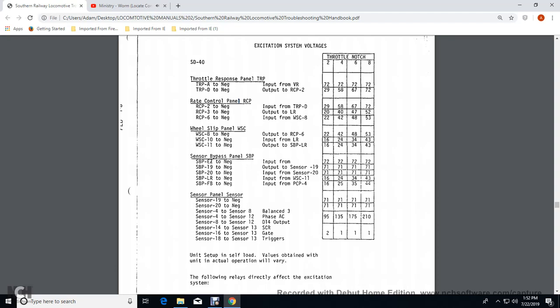Sensor 4 to 8 balanced 3. That would be 71 volts across the phase. Sensor 4 and 8 of the phase AC would be 90, and sensor 8 is sensor 12, D14 and output 95 volts at 2, 135 volts at 4, 175 volts at 6, 200 volts at 8.